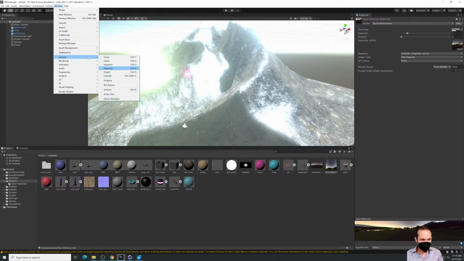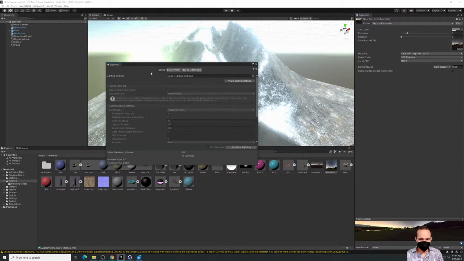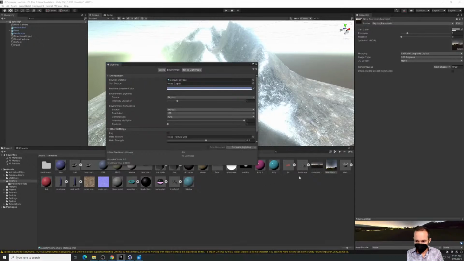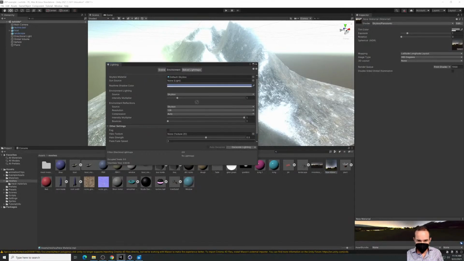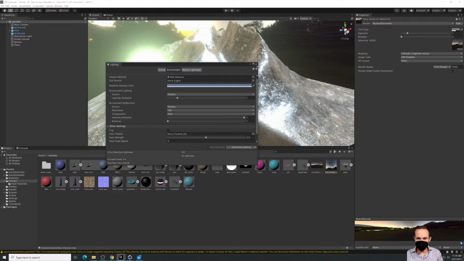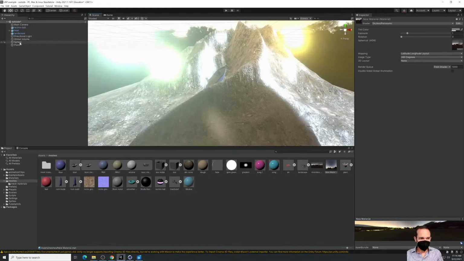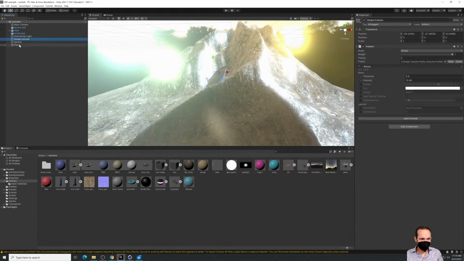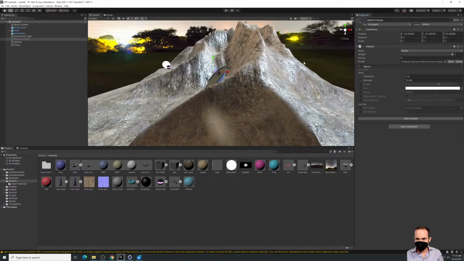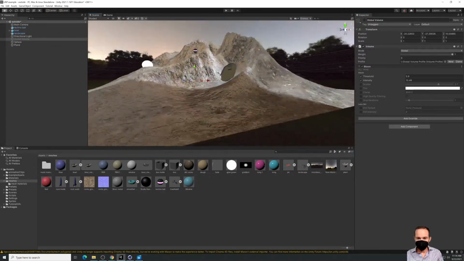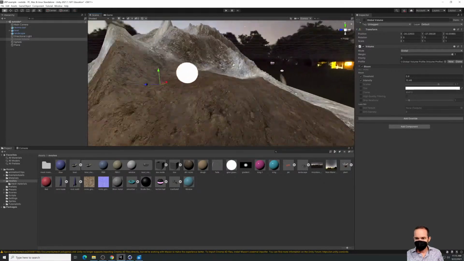Rendering, lighting, and skybox material. Here's our new material. There we go. Now, too much bloom. Let me turn this off for a second. Now I have that wrapped around my scene.